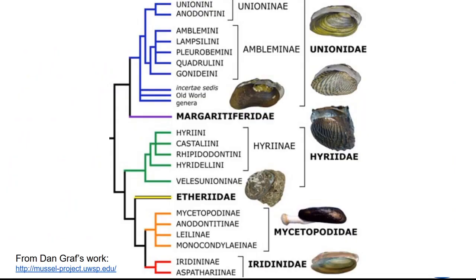So if we wanted to look at how these organisms relate to the other families that I mentioned, this is a great phylogeny that I've used a couple of times, that I've taken from Dan Graf's work. And you can really see some of the important groups. The groups in blue are the ones that I'm mostly talking about today. The purple line is the Margaritiferids, and these all form generally a clade together. And then we've got these other organisms listed below in these other related families that are not quite as close.